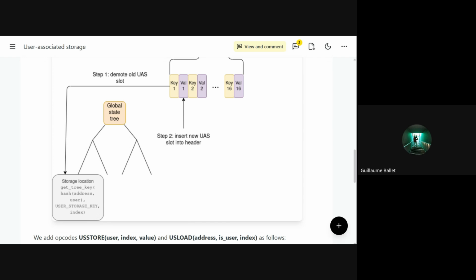And basically, the thing that you would end up saying is, oh, you'd have to come up with a different hash prefix to deal with separation between this kind of user storage and the other kind of user storage. And effectively, that's exactly the same as this. Yeah, that's fair. And wouldn't that clash with potential 7702 slots? Right. I mean, if you directly use storage, it would. If you do this, it doesn't.